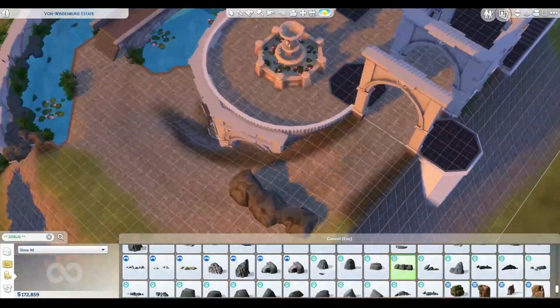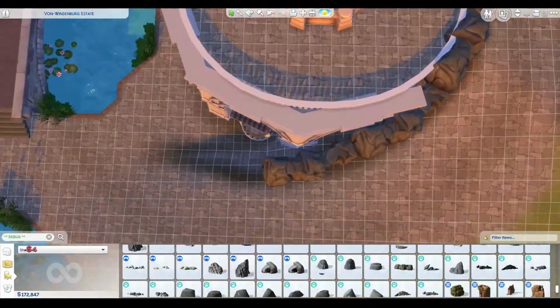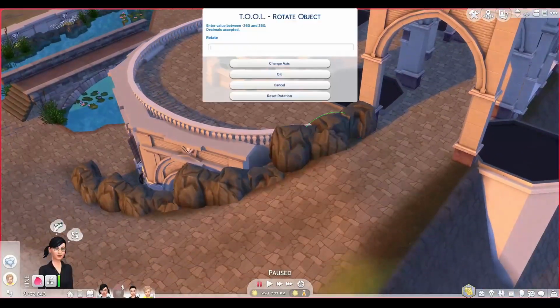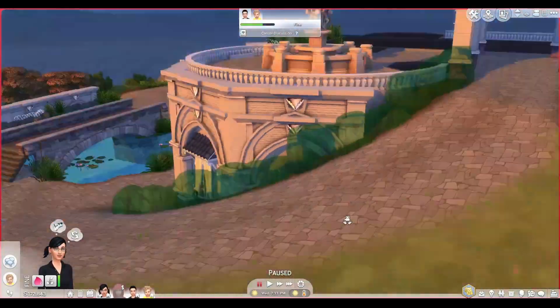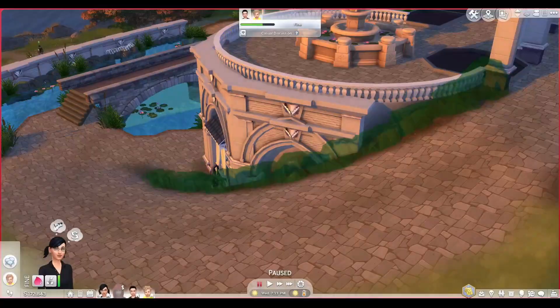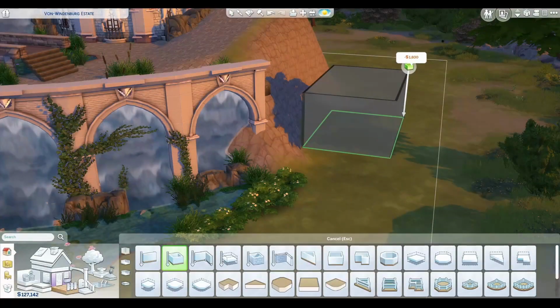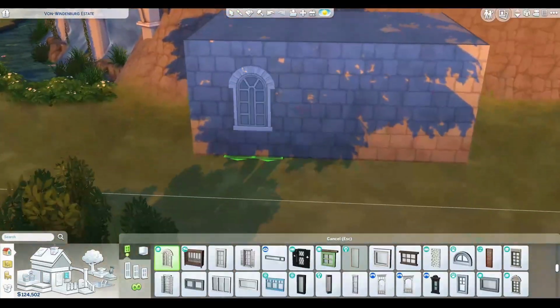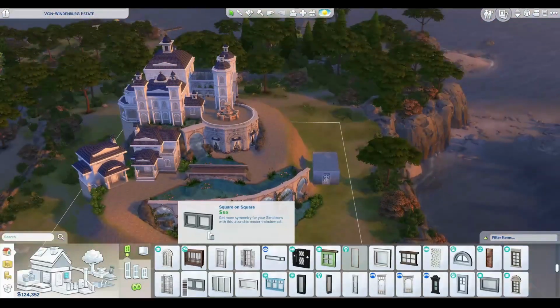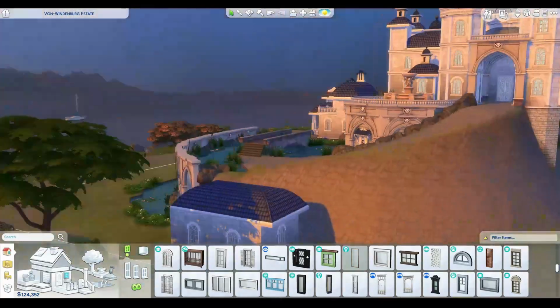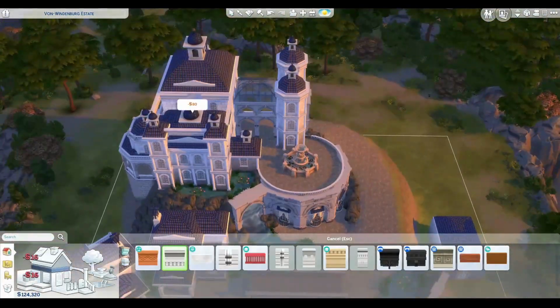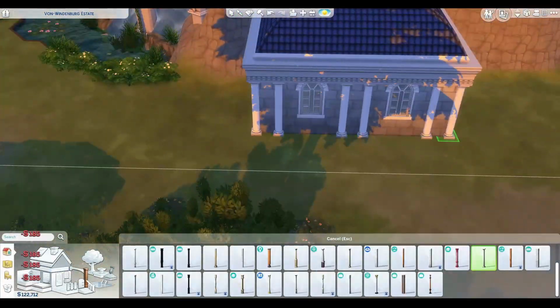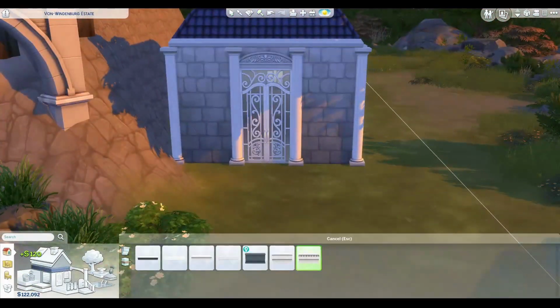But anyway, we're just adding some decorations now. So here on all of the paths actually, I do this with the rocks and just lower them down and angle them slightly so that they kind of border the pathway, I suppose. So this here is, I guess, like a family crypt. Is that what they're called? I think you'll see in a second. You can tell me whether I'm right or not.